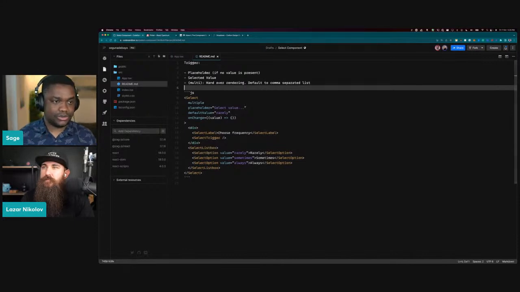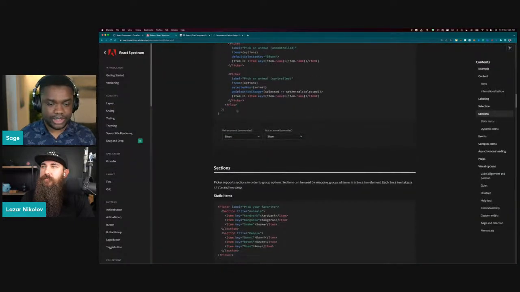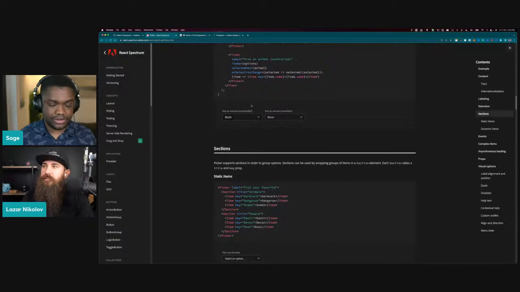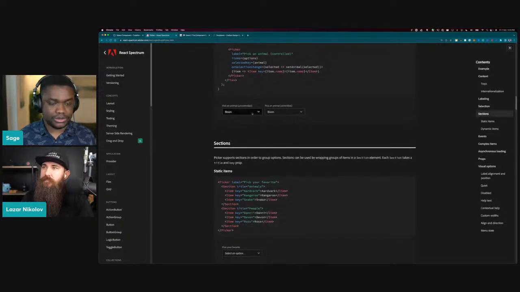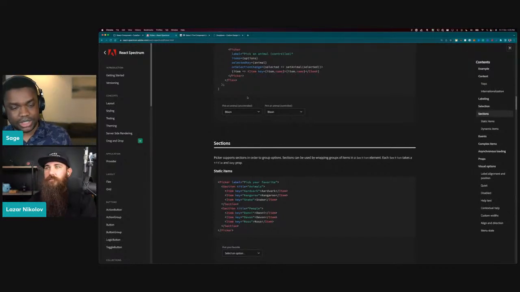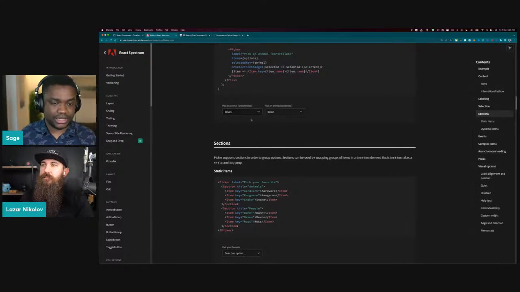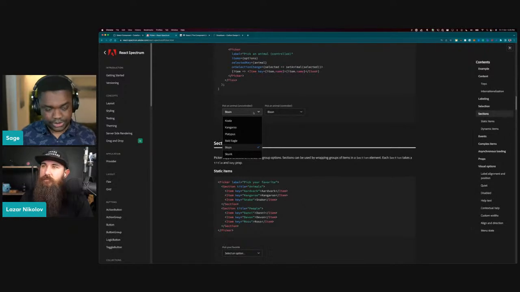All right, cool. So let's take a look at the behavior of this component. By default it starts out completely closed or idle. You click on the trigger, and it opens that menu, the list box.